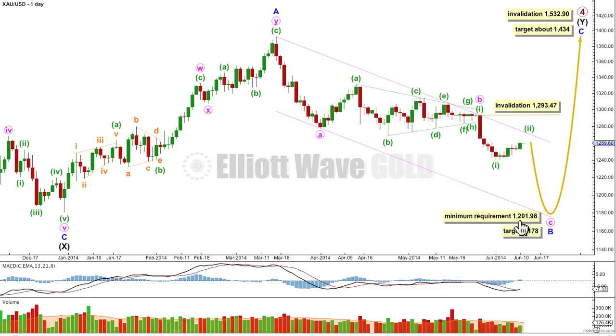1201.98 or below. At 1178, minute wave C would reach equality in length with minute wave A, and it's likely to end when price comes to touch the lower edge of this channel, or for C waves, sometimes for gold they can be strong, it could overshoot this trend line. If we do not see the minimum requirement for a flat correction met, then intermediate wave Y may also be a triangle. We'd still be expecting some downwards movement first anyway.